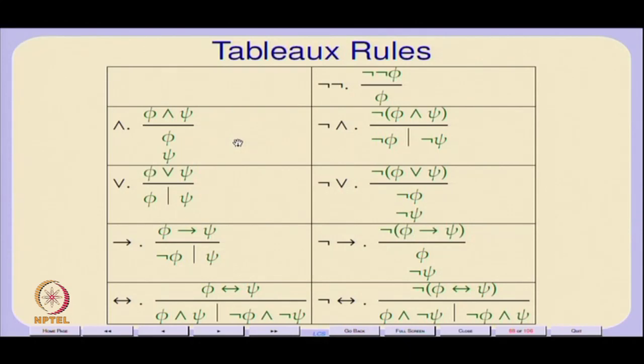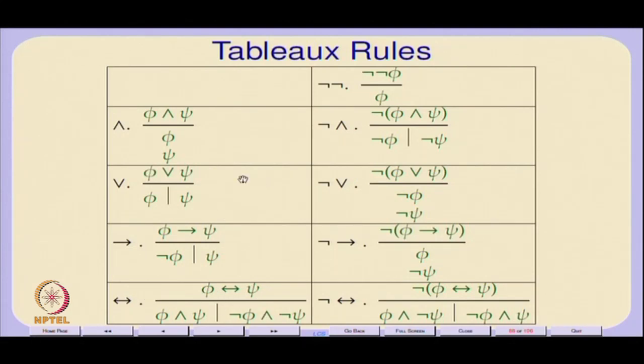When Smullyan originally defined them, he called them alpha and beta rules. I prefer to call them elongation and branching, because that is the way that helps me not to get confused. As far as I know, nobody else calls it elongation and branching. So he called them alpha and beta rules, and basically alpha rules were of a conjunctive kind, of an and kind, and beta rules were of a disjunctive kind. So, essentially the elongation rules would be called alpha rules, and the branching rules would be called beta rules.